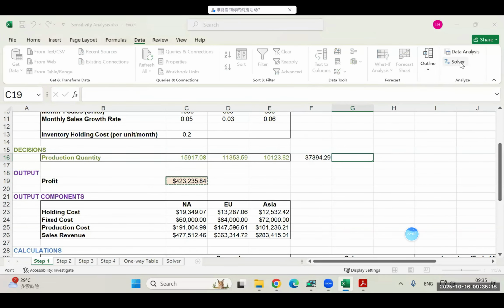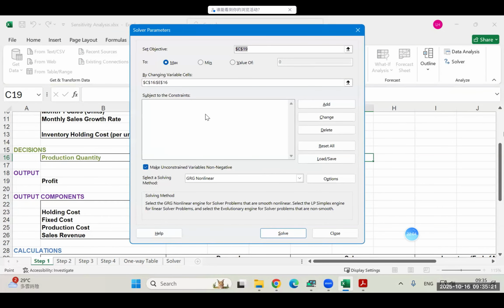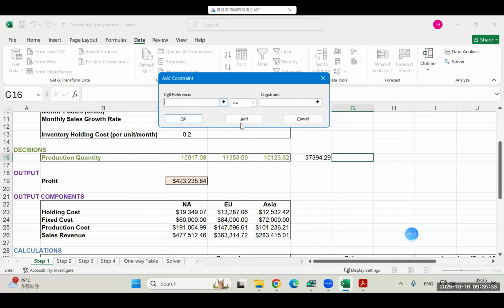So this is simple. We will go back to Solver and manually add in the constraint. Potentially, you can have a long, long list of them. But in this example, we will only have one. Let's add a new constraint. The cell reference is the summation of the total production quantity. It will be less than or equal to, you can manually put in 30,000, or you can refer to another cell and put in that requirement outside. We will click OK with that.